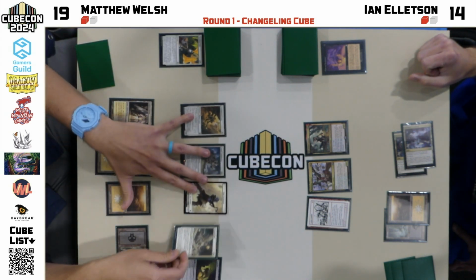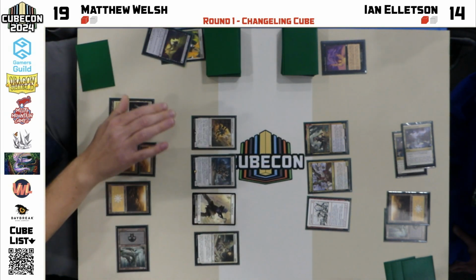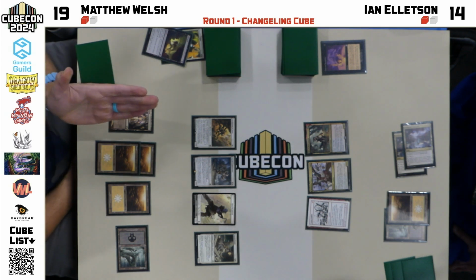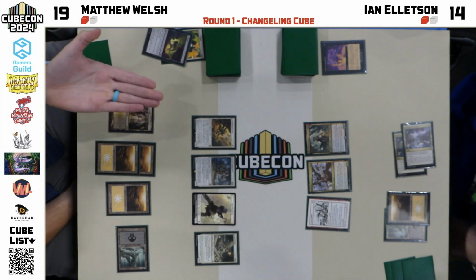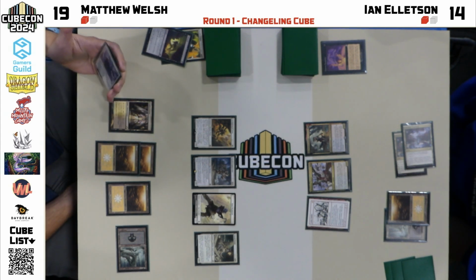Wow, 2 reanimation spells so far for Welsh. 1 getting back the Archpriest, 1 getting back the Amru Scout here. And Amru Scout threatening again, as if Ian Elletson isn't able to find a removal spell. And part of the great thing about what Matthew Welsh has assembled here is something that we in the limited community like to call keyword bad, right?